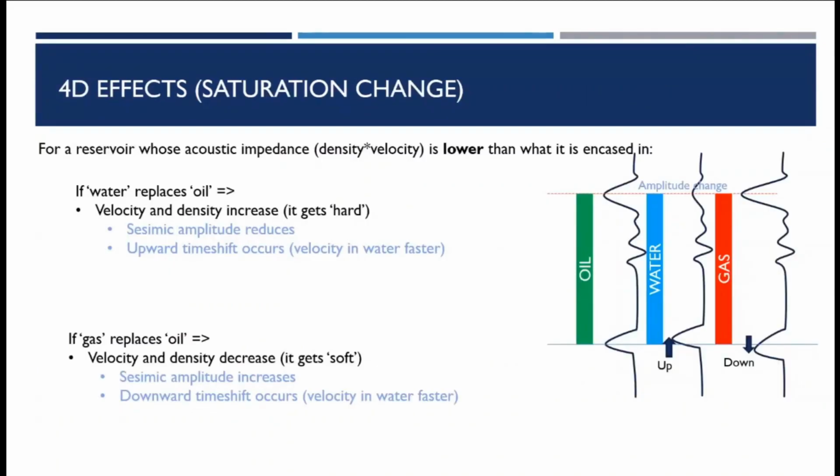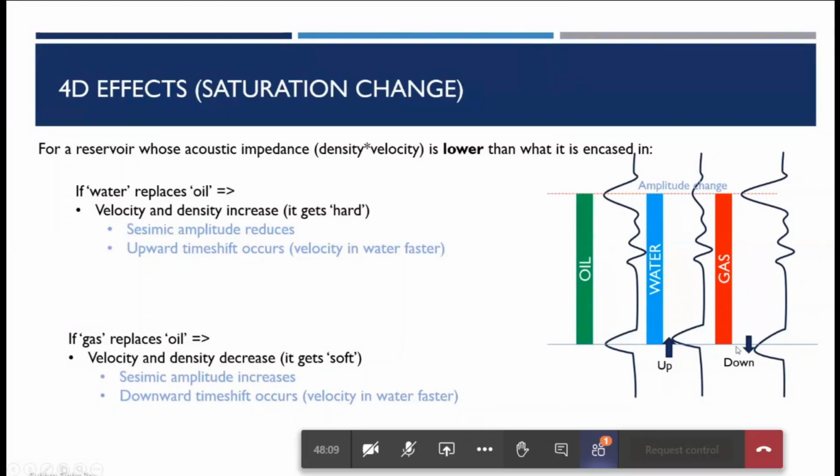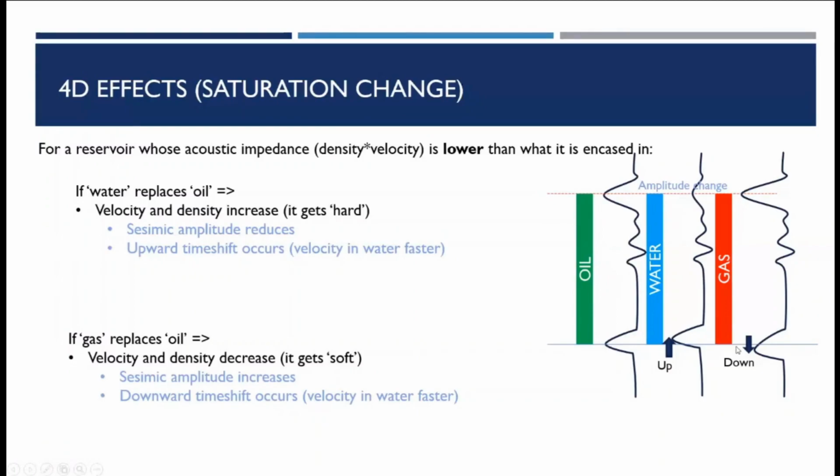Now, to explain further on this saturation change, for a reservoir, I'm going ahead with a change of acoustic impedance, which is lower in the reservoir than in the surrounding matrix in which it is encased, meaning the overburden and underburden have higher impedance compared to the reservoir, which has lower impedance. The reason why I chose it is that the convention becomes easier to explain, and then you can understand what's going to happen for the other way around, when it's a higher impedance reservoir. For this particular case that we have described, I'll just continue with it.